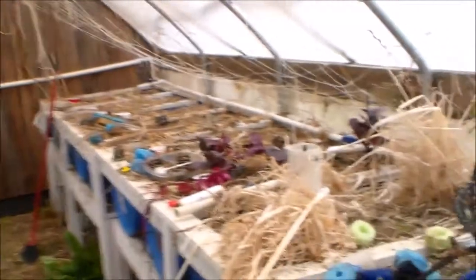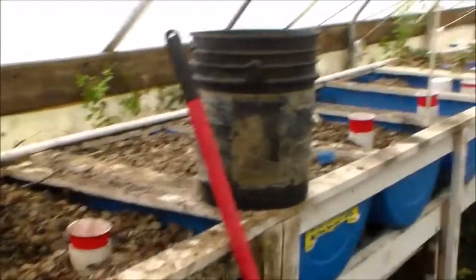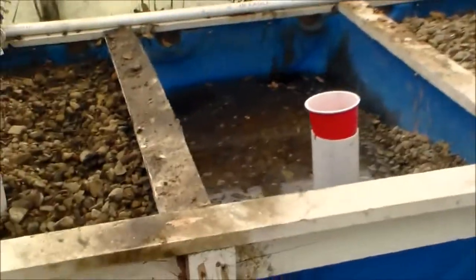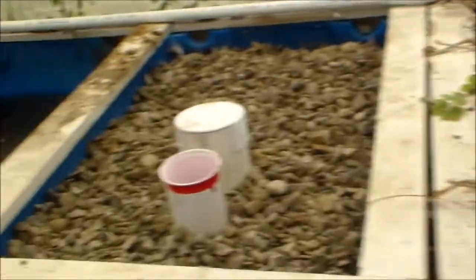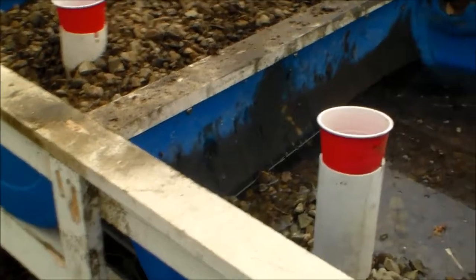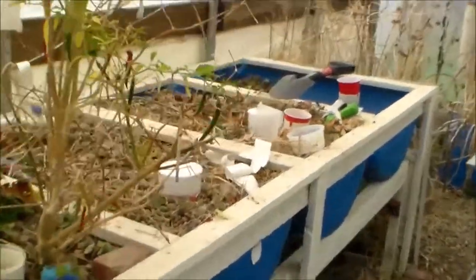This section of grow beds — flood and drain — we repaired the one bunk that was broken, and we have water coming in. What we're finding is the drain tubes that connect the four half barrels together — most of those have debris in them, and it's not allowing the water to transfer quickly enough between all four sections. So I'm popping the drains off, cleaning those lines out, and it looks like we've got them functioning. I need to check every one and make sure it's cycling good.